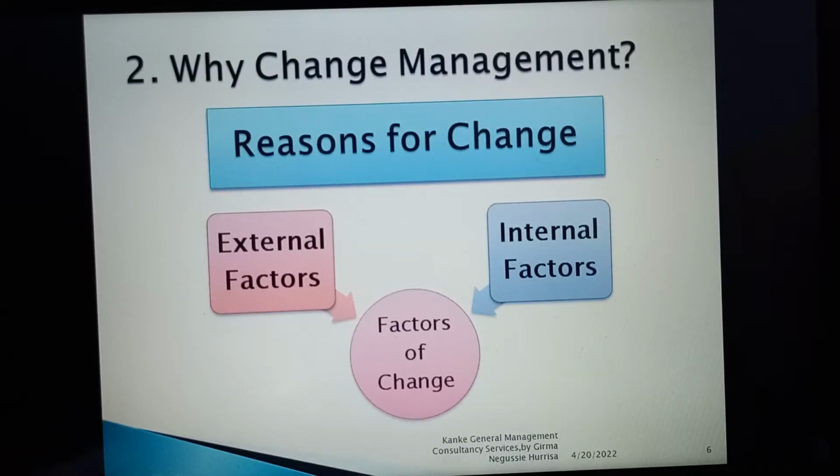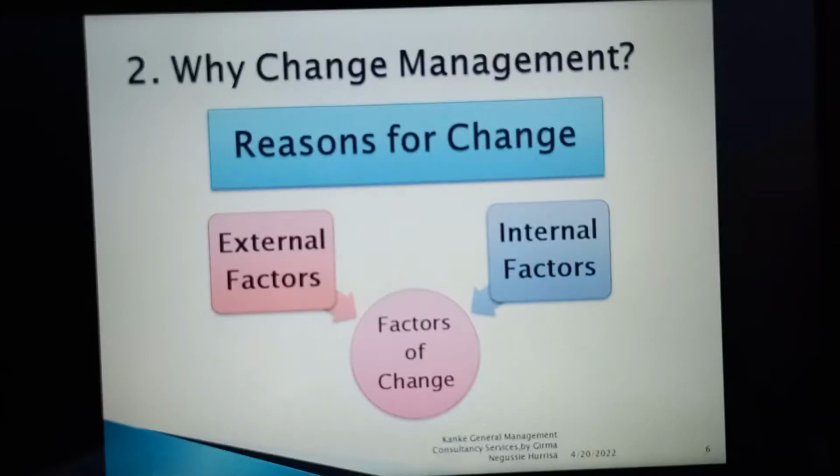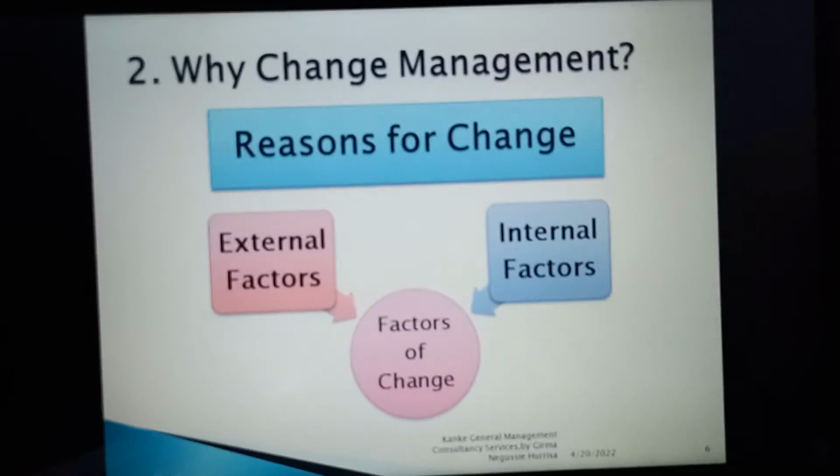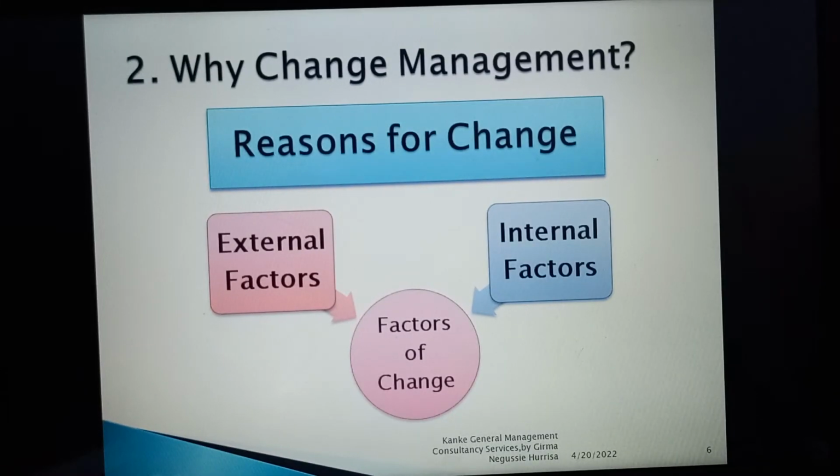Hence, change could be individual by individual. Any person might have change in his life, so he might have a vision. So as to achieve his vision or to achieve professional growth or any career growth, they need to go through the change process. She should go through the change process. Hence, there are reasons for change. Why does change occur? Due to two forces. The first force is internal forces. The second is external forces.